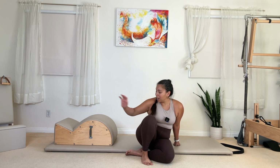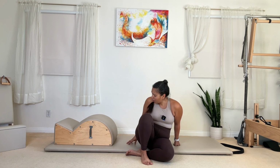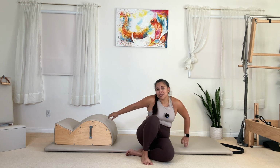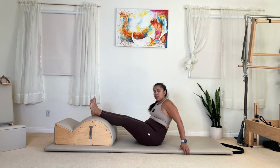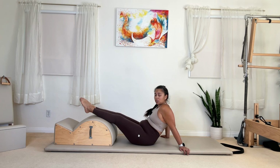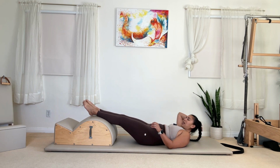We're going to be taking our spine corrector all the way towards the edge of the mat, like I have mine here. And we're going to be laying down, feet towards the spine corrector, to start with our hundreds. So rest your calf area onto the top of the hump of your spine corrector. And then you're going to lay down onto your mat.